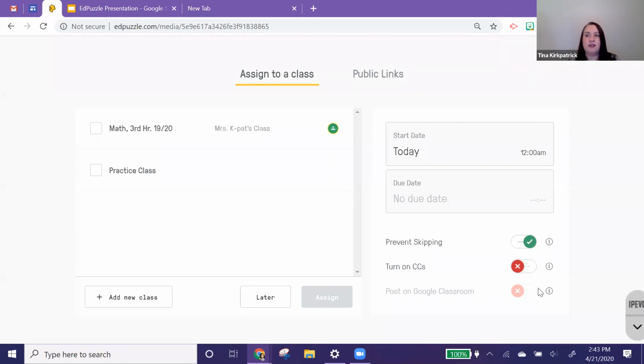It messes the links up basically. I don't know if they have fixed that, because you can click which classes you're assigning it to, but I don't think it sends it to the right one. It sends all of them to the first class that's on there or something like that. So I actually don't post on Google Classroom from here. I just copy the link and put it in Google Classroom, instead of just having it automatically go to Google Classroom.